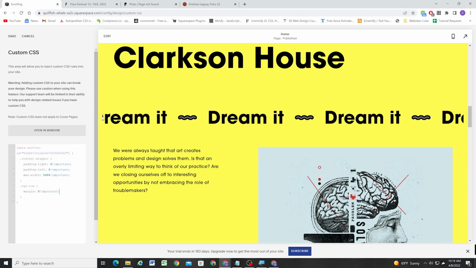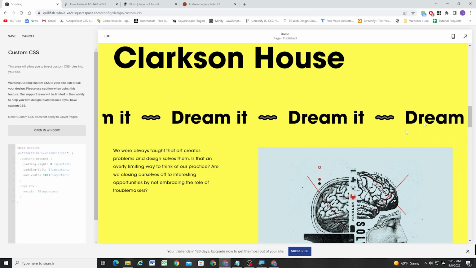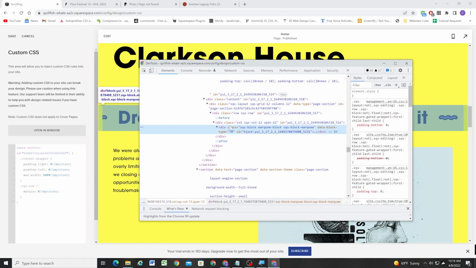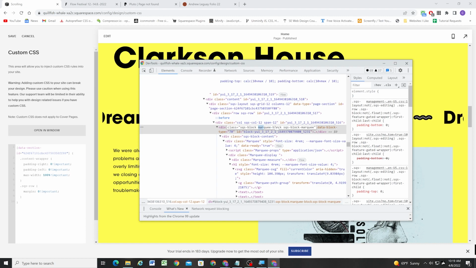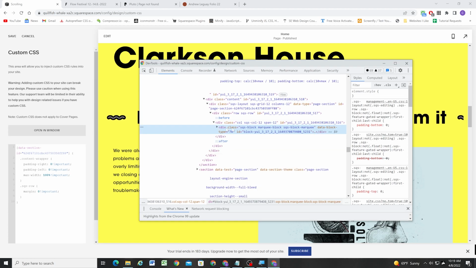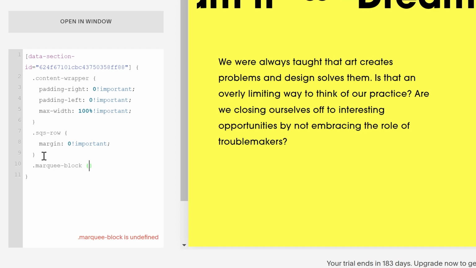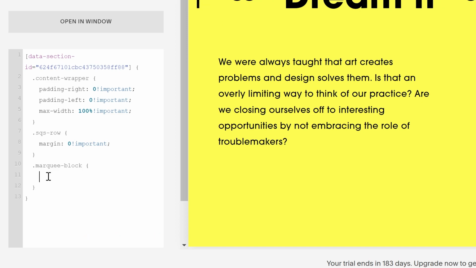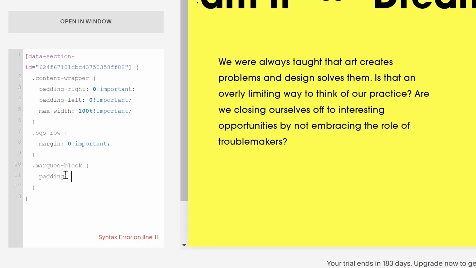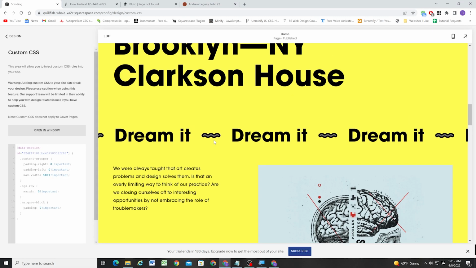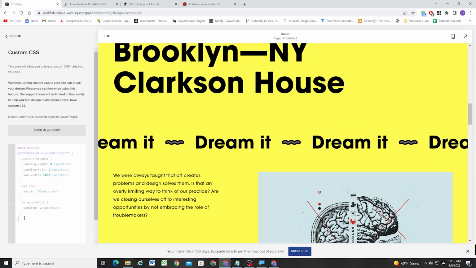And so now it's no longer pulling that block off the page, so we don't have the horizontal scroll bar, but now you can really see that 17 pixels of padding on the left and the right. So what we'll need to do now is target the marquee block using this class of marquee-block. So I'll drop down below. Again, we target classes with a period in CSS. .marquee-block, I've opened up curly brackets, and now we can set the padding to 0 and add an important tag. So now this is how you create a full width scrolling block.